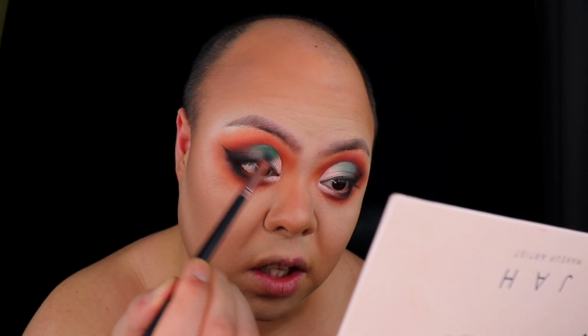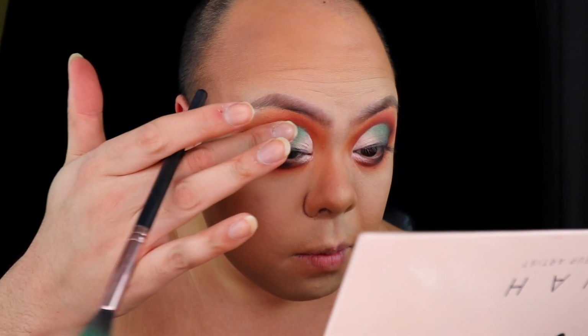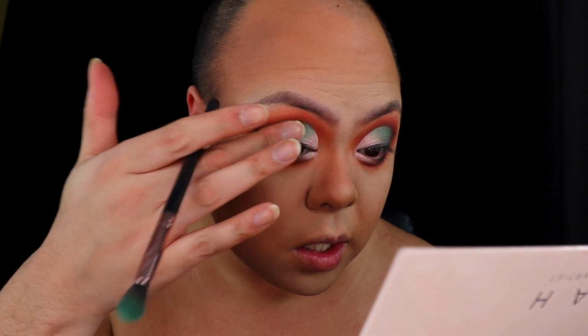I started putting weird colours in my cut crease because of Vivian, because she does it and it looks really good. I'm assuming if they put a green in this palette, they want the green to be used alongside everything else. Okay, I'm going in with more green. Shimmer shade called Classy. I'm gonna go to the top. Oh, there's some nice shimmer adds to the green.